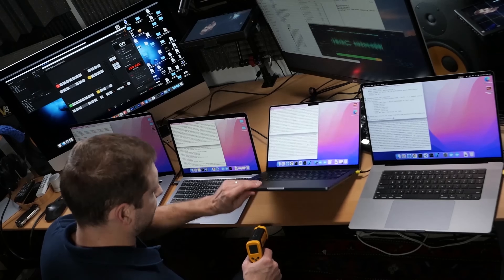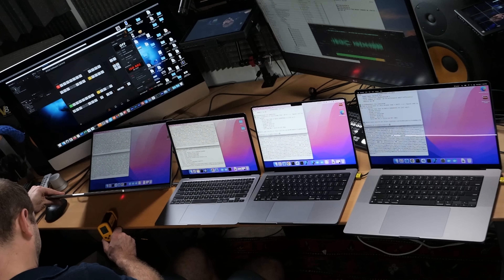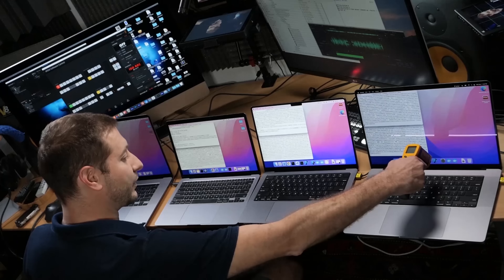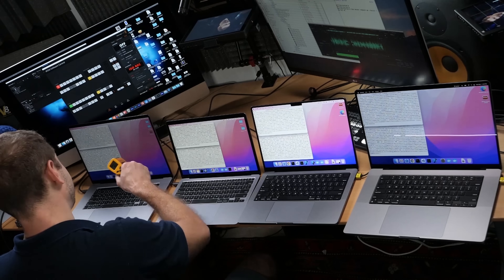We're at 100 degrees on the 14-inch MacBook Pro with the M1 Pro chip. Let's check the temperature underneath — 40 degrees. Getting warm on that one. The 16-inch is also done with the Xcode benchmark — that one's at 40 degrees too. So all the Apple silicon machines have reached 40 degrees. The Intel machine is at 44 to 45, hovering around there — at the top of our temperature scale so far. That WebKit project is still compiling. I'm going to run the benchmark one more time. On top, we're getting 41, 41, and 41 across the Apple silicon machines. They're all around 41.